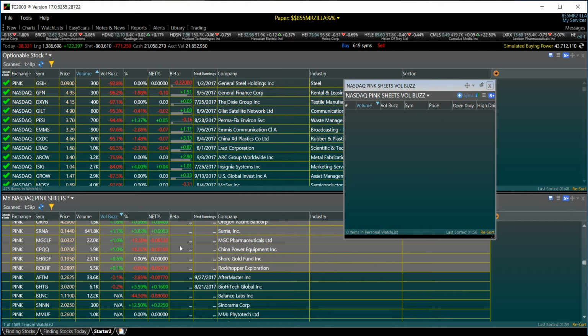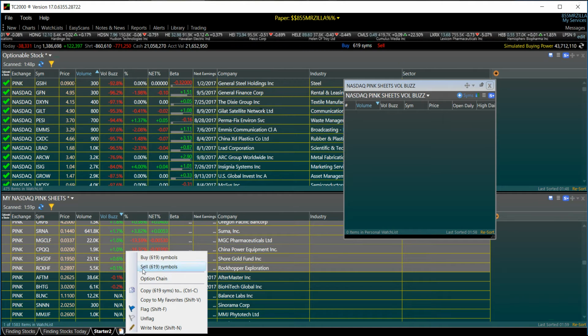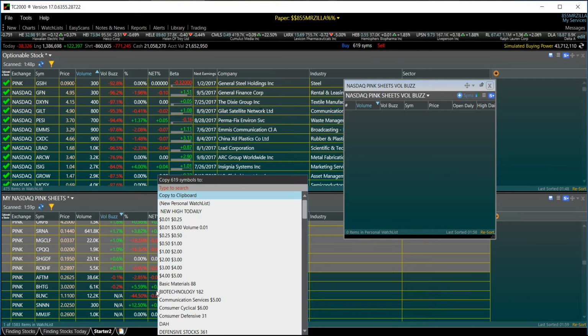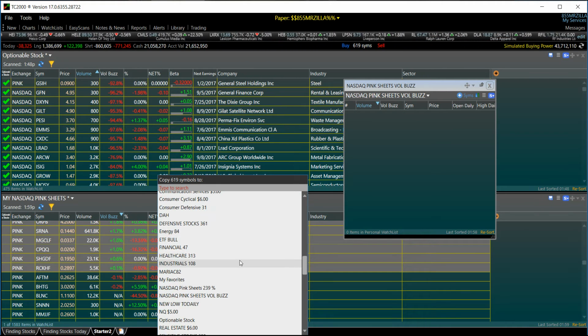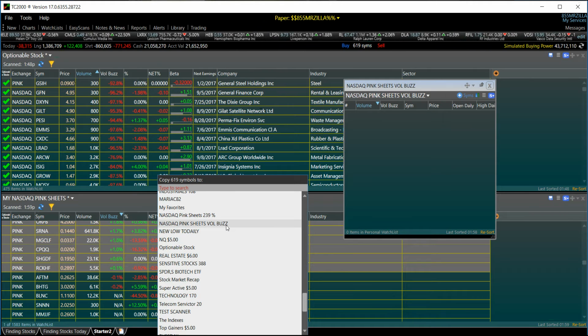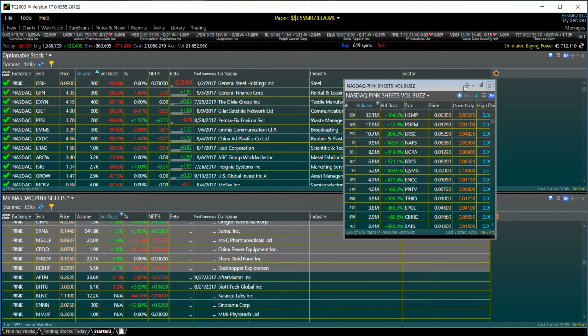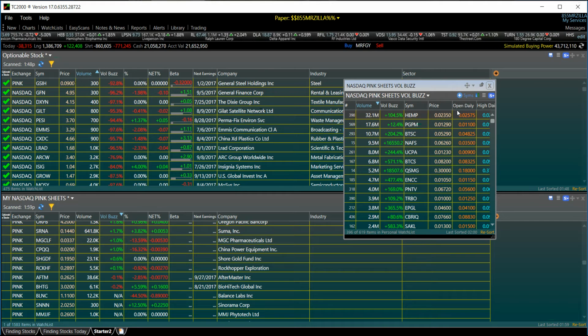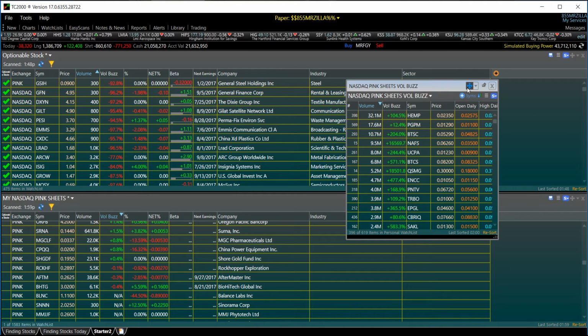Now I'm going to look for that watch list that's in my thing. I got 600 symbols copied that are buzz volume. I'm going to click, and now I'm going to come down and look for that sector, which is right there. Click it. Now I pretty much know what sectors these are in, right? So we got it there, and we're good there.